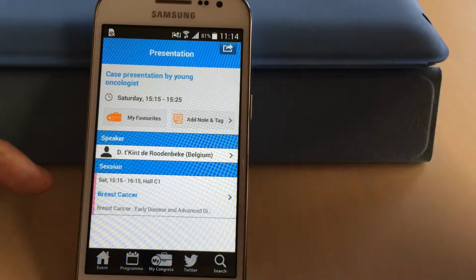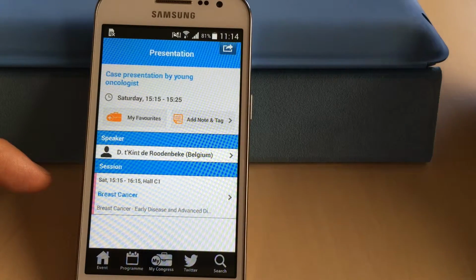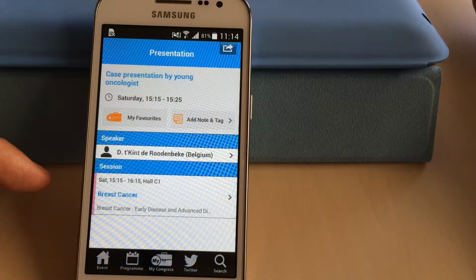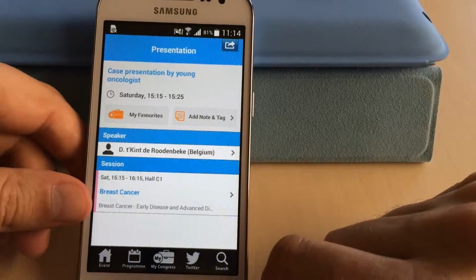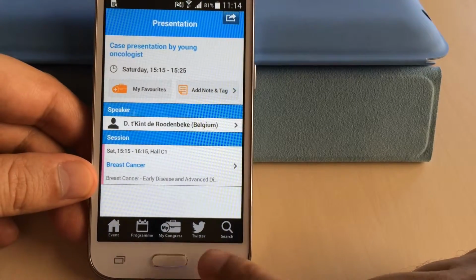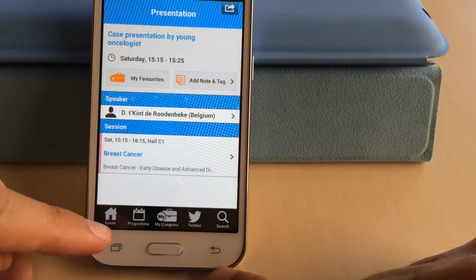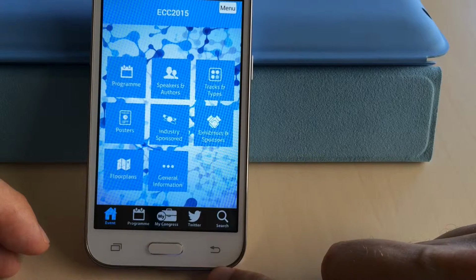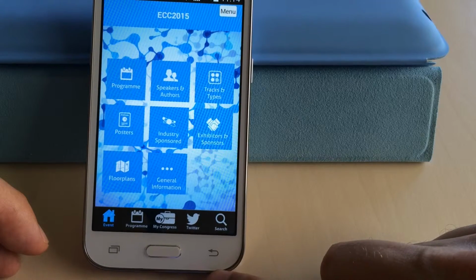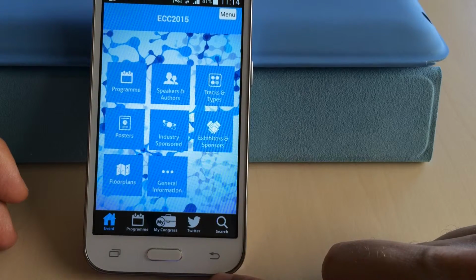So it is a little bit confusing for new users that you are kind of navigating in a circle. But on the other hand, once you get used to it, it's really simple and very logical. And by the way, you can always either take the little back button back here, as much as you want, or you can just click the event button down here in order to go back to the home screen. So navigation is really simple. It just takes 2 minutes to get used to. Otherwise, the content and the functionality is exactly the same as it is on the Apple devices.